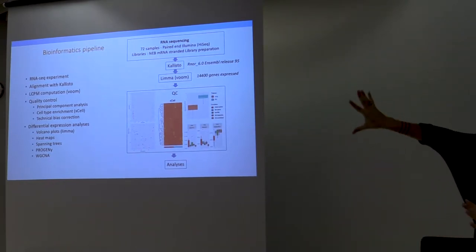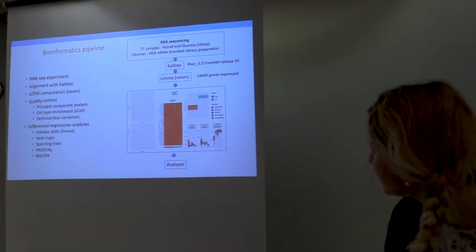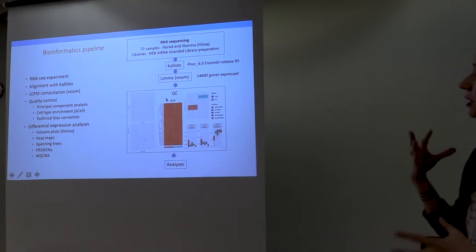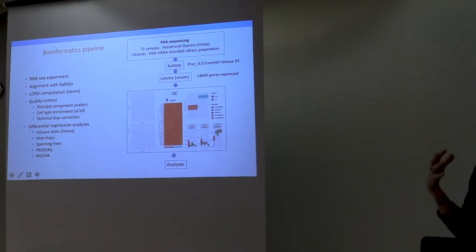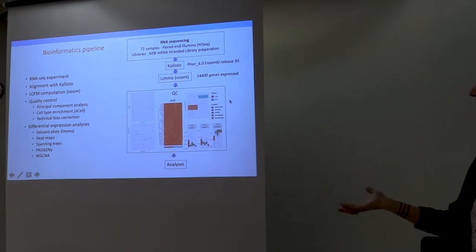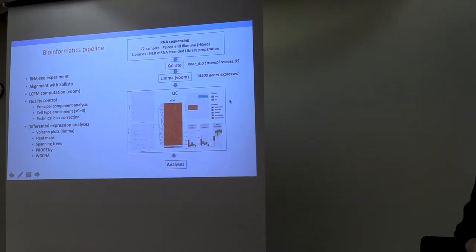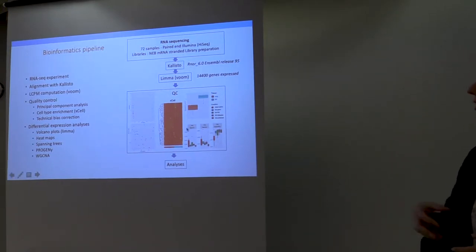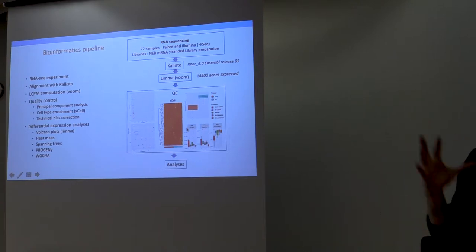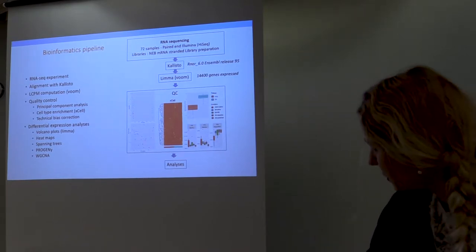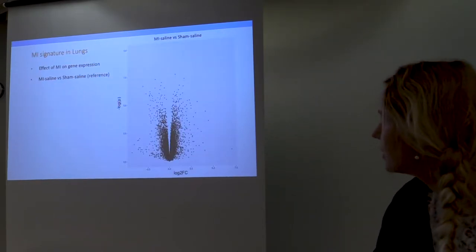And then we did a lot of QC, so again, I'm not going to go into details, but PCA, Xcell, which is an analysis to look at the different enrichment in different cell types. We compared lung and right ventricle to see how these differ, and also looked at different things such as mitochondrial percentage and so on to correct for most of the hidden or potential technical biases in our data, and then we proceed to analysis.